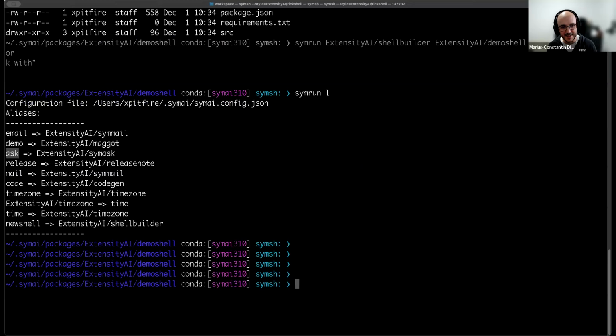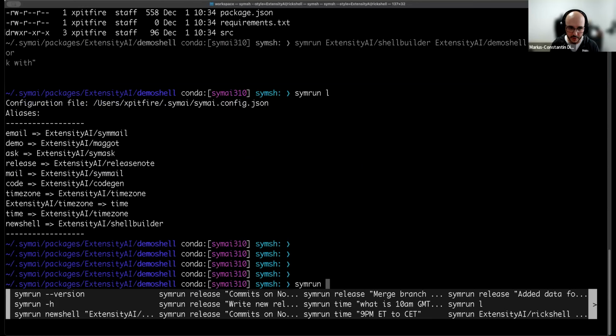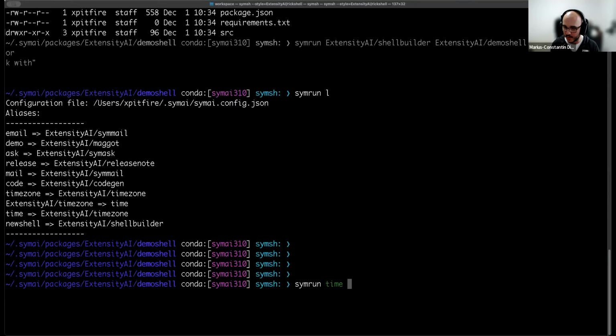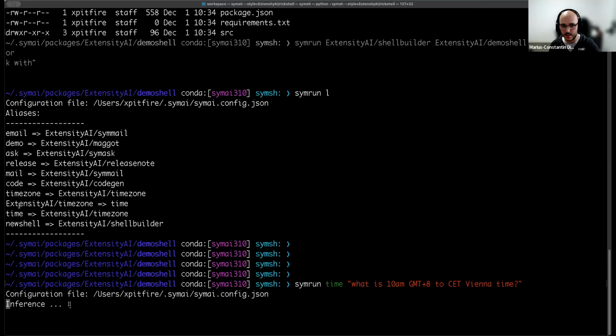There are several commands like these. In the future, if you want symrun to be shorter, you can say time and then just convert, like we had here as an example. This uses the extensity time zone and uses this conversion like GMT+8. You're in Singapore, I'm in Vienna, and I'm always using this kind of tool that converts time zones.